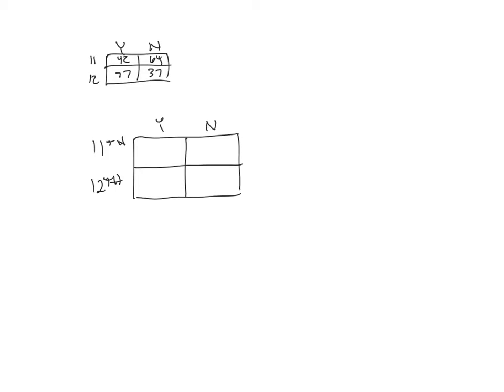So yes and no. Okay, so we're going to do, remember, joint frequency is on the inside, so when we do joint relative frequency, that's going to go inside the squares. And when we do the marginal one, it'll go on the outside. Okay, so a joint relative frequency is the ratio, so it's a fraction, of the frequency that is not in the total row or the total column, but it's the total number of everything.